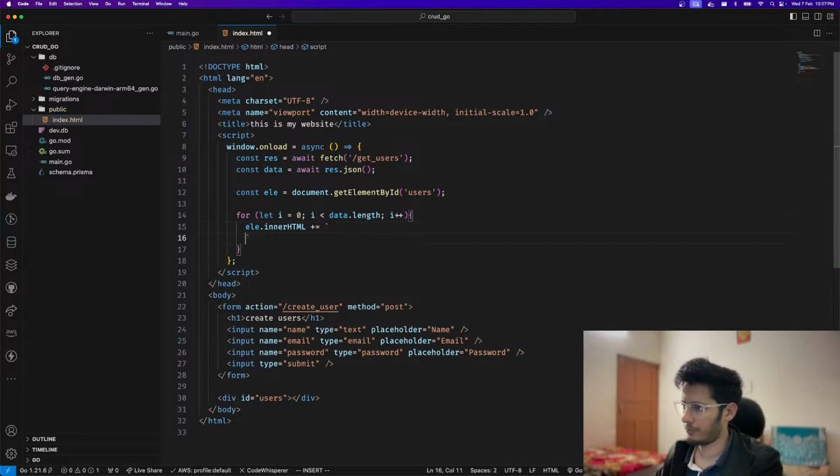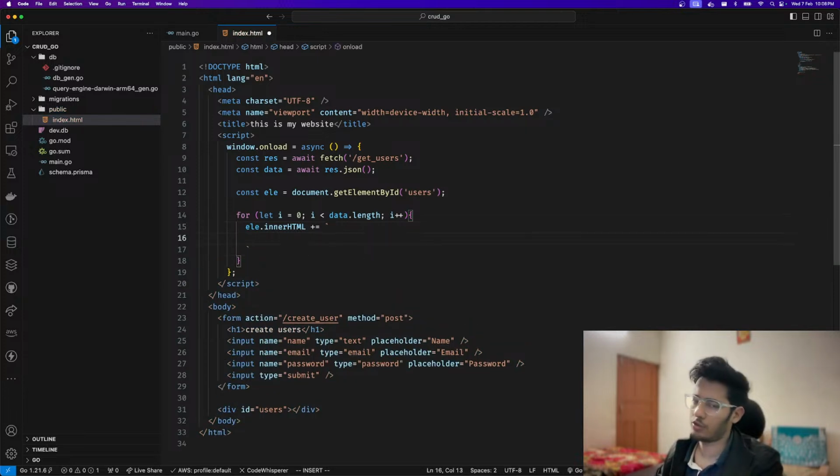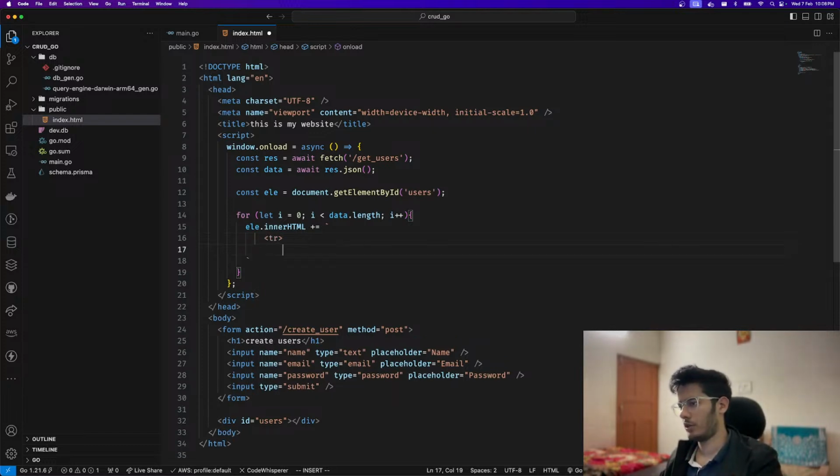Let's say, how do I want to show this? That's the thing. So let's say this will be a table row with a lot of table data.